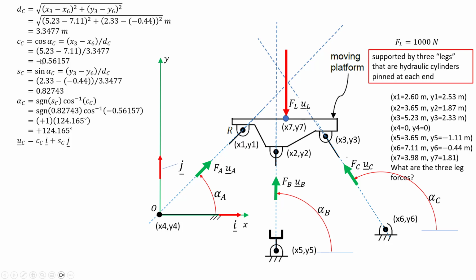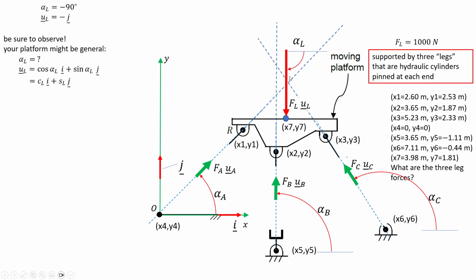And then I'm looking at how the delta x is situated. It's negative. The delta y is still positive. Obviously, this is a second quadrant angle, and the sign of the sine is going to be plus 1. But when I do arc cosine, it's going to give me the correct 124 answer here. So I'm in pretty good shape. I've got my UA, my UB, and my UC squared away for my unit vectors for those 3 legs.